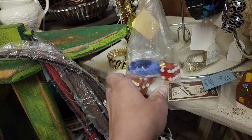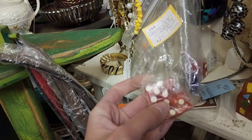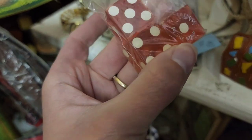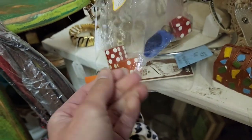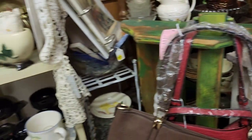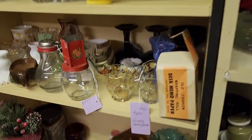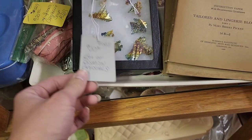I was contemplating these because it has that lucky rabbit's foot and it looked like vintage dice, and it said on the strip. I'm guessing they came from Vegas and that whole bag was $6. I don't grab it just yet — I like to look around instead of just grabbing everything I see at first. I might go back to that store and see if they still have it because I might pick it up.